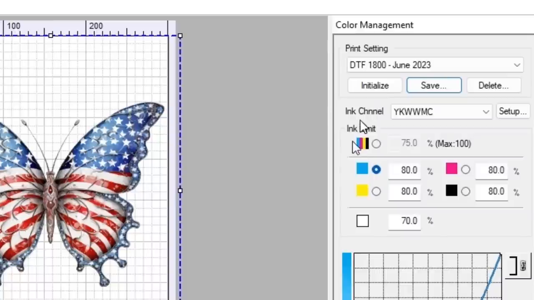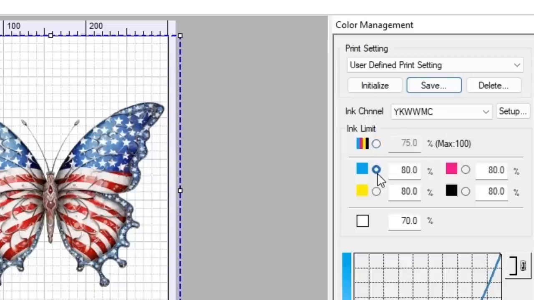Okay. So right here where it says ink limit, mine, they changed it to 75. Now this does not match what is in the printed manual, nor does it match what is in the video manual that you will receive. You can change yours to match that. And if you want to do that, what is in the printed manual right here actually says 40. Okay. But I'm not going to put mine on 40. I'm going to keep it right there at 75.